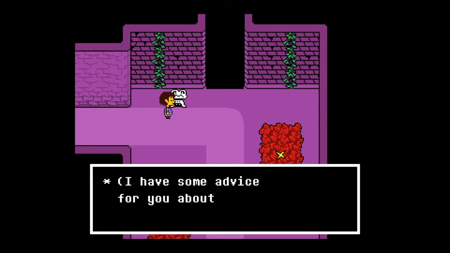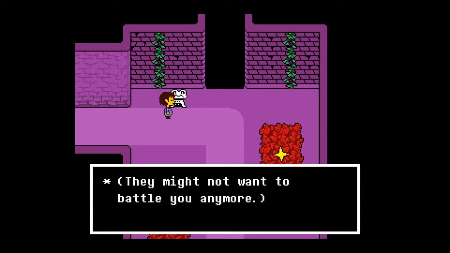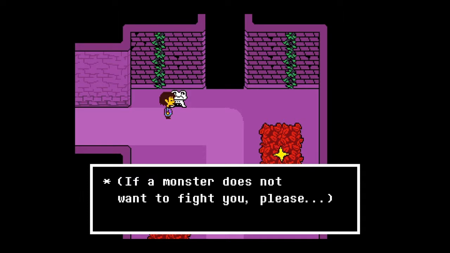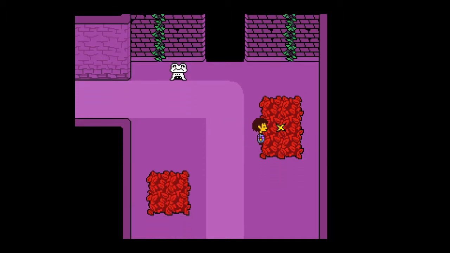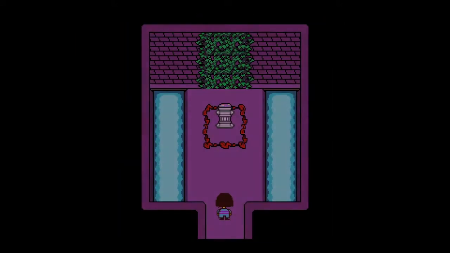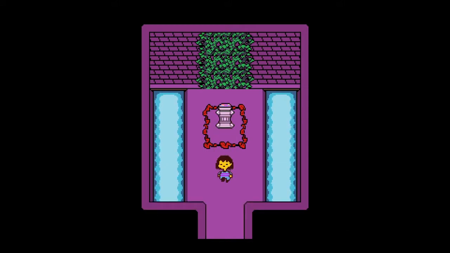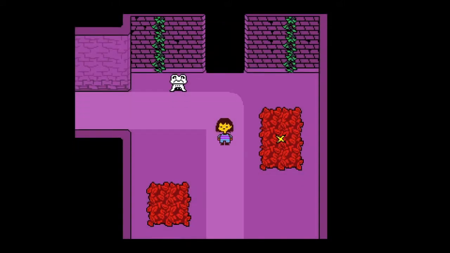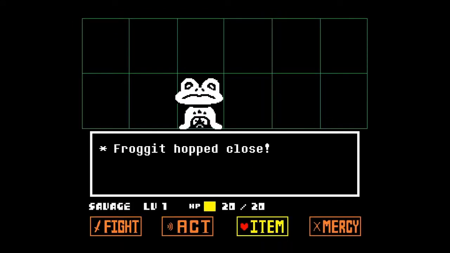Yeet! Hey, buddy. Ribbit. Excuse me, human. I have some advice for you about battling monsters. If you act a certain way or fight while you almost defeat them, they might not want to battle you anymore. If a monster does not want to fight you, please use some mercy, human. I got you. You're my boy. Frog it. I can take one. Sure. Epic. Alright. Our first actual battle.